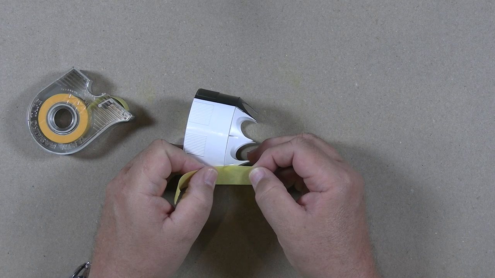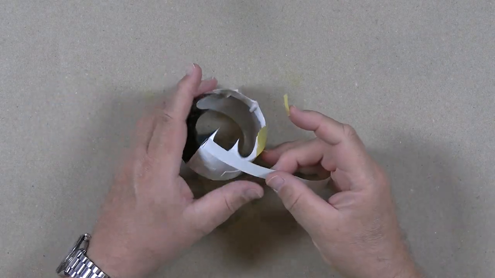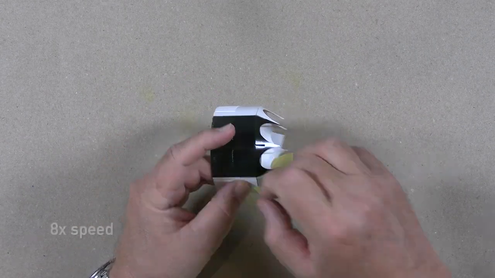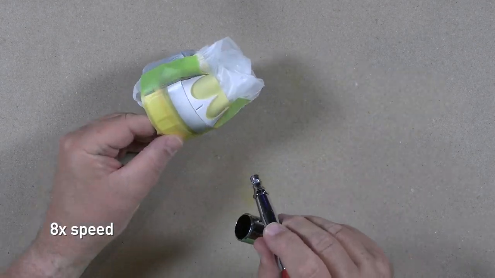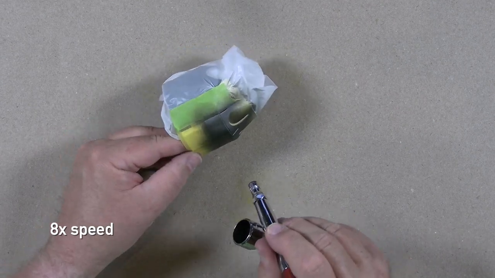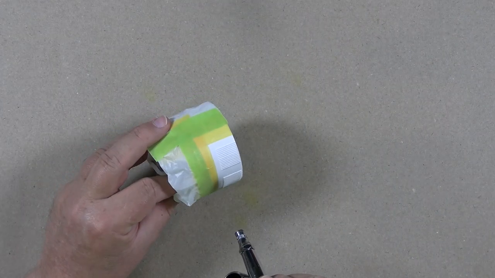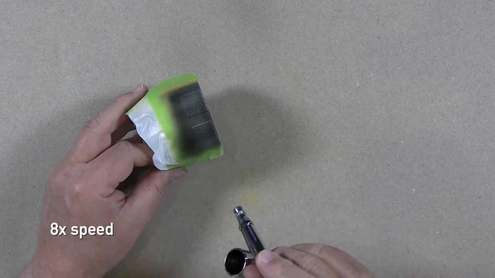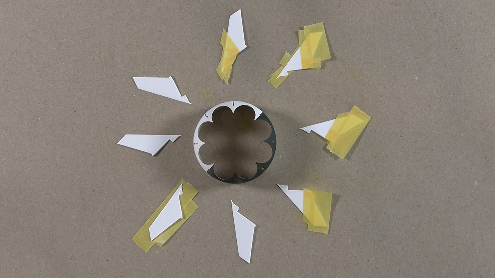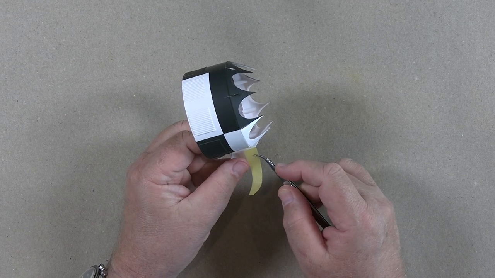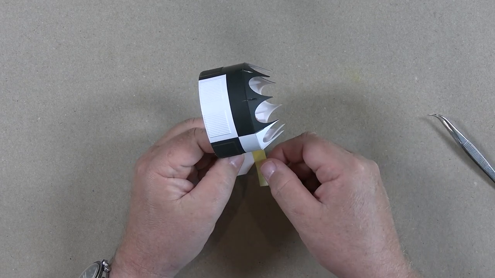Let's do the section to the right of the all black section next. On this quad, the upper section is black and the mask line is 13 millimeters below this joint line. Note that I'm using a 13 millimeter wide strip of paper as a template for applying the tape. The next quad is white on top and black on bottom. The mask line continues over from the previous section. Each of the eight fins has a different paint pattern. The best way to tackle these is to temporarily fit each one in place, then transfer the mask line from the thrust structure to the fin. I've already completed seven of them and we have the last one to go.